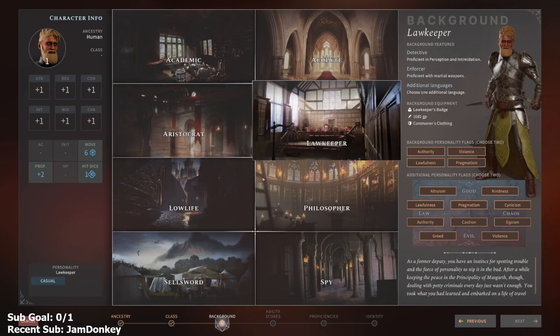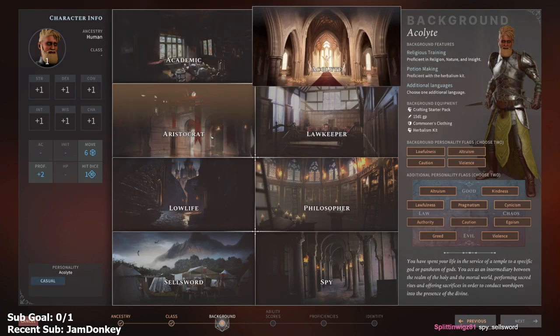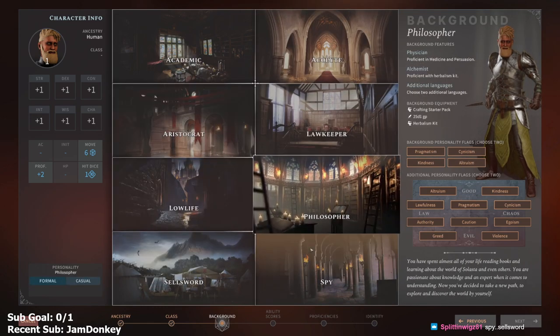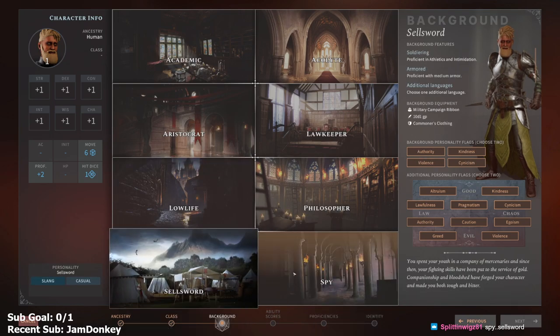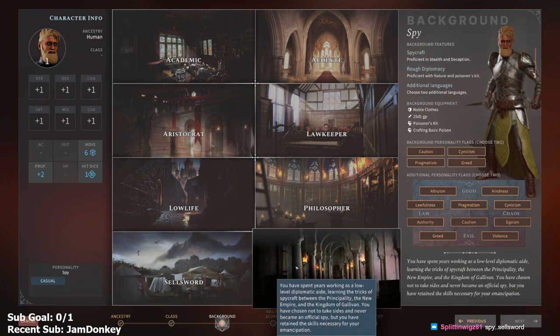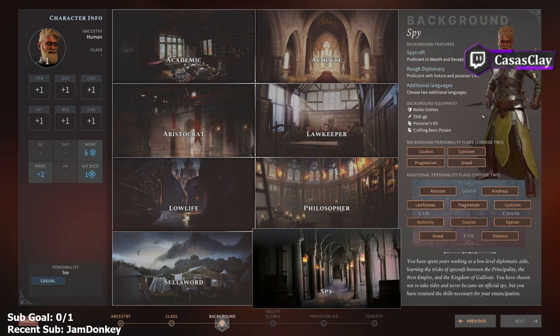Or okay, I see. So you select one. For some reason, I was thinking you select two. Spy, sellsword. Yeah, what's going on? Spy and sellsword are pretty sick too. This one's mercenary, essentially. Forged your character and made you both tough and bitter. And then also spy, low level diplomatic aid, learning the tricks of spycraft between the principality, the new empire, the kingdom of Galavan. Take sides and never become an official spy, but you have retained the skills necessary for your... Huh. Might actually go spy. Let's go spy.